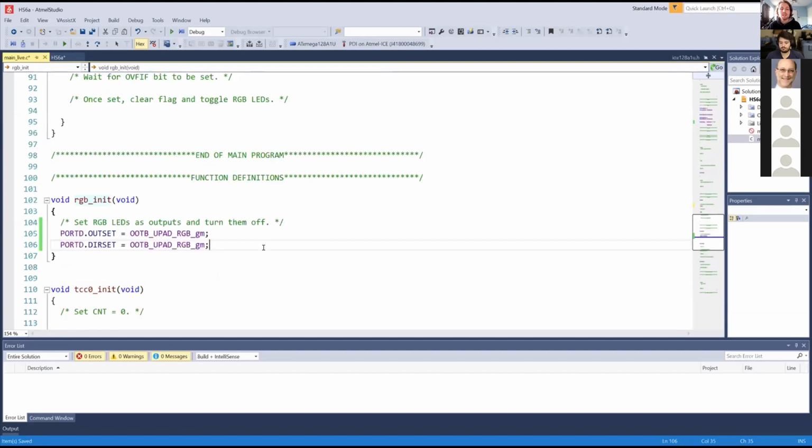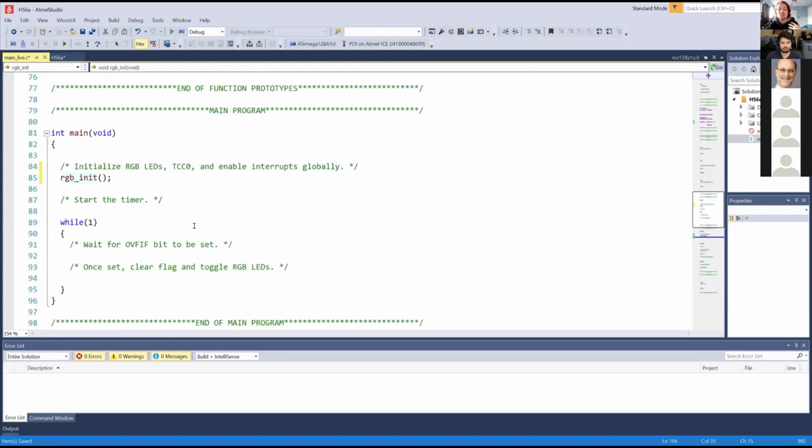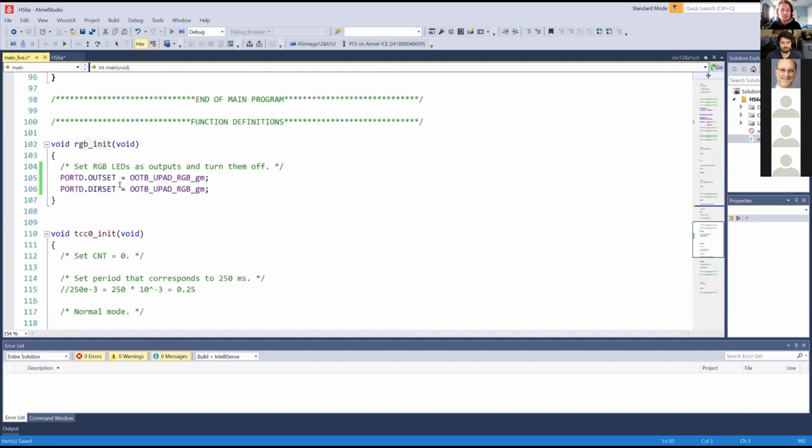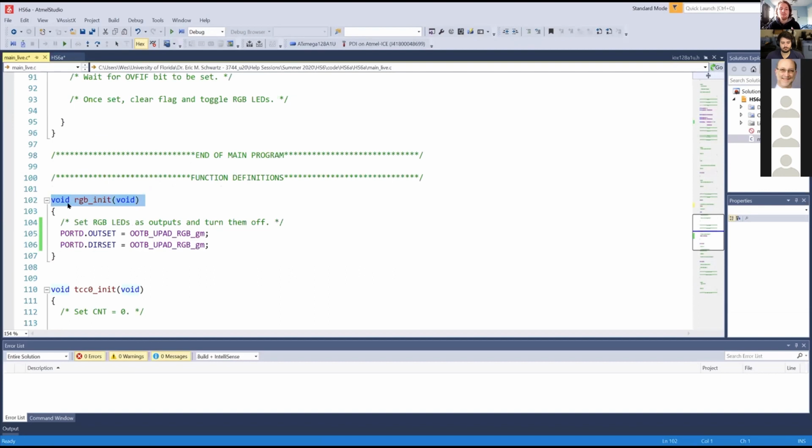So what we want to do basically in our main program is initialize our systems by calling our routines. We do that with the following syntax. So in our case, scroll back down, Wes, to the definition. To look at this function, can you highlight the first line? So this is a definition of a function, and it basically is saying the following. Let's define a function named RGB init that takes within the subroutine no parameters, which is similar to most of the routines that we did in subroutines. Once in a while we passed in registers and so forth, but most of the time we took in no parameters.